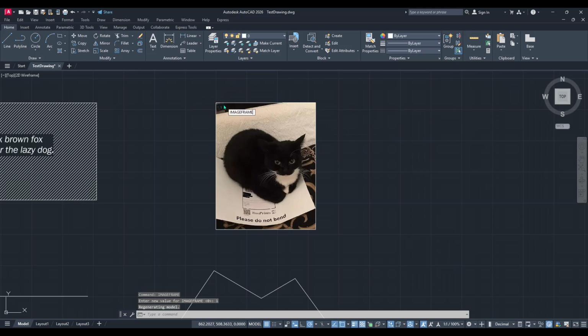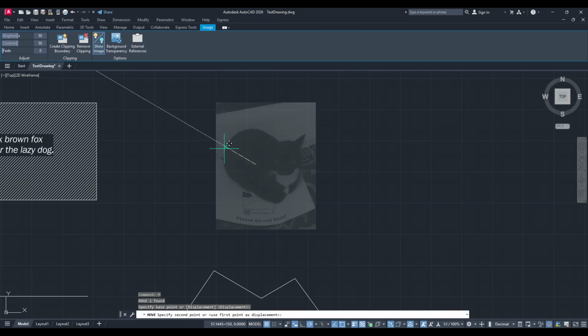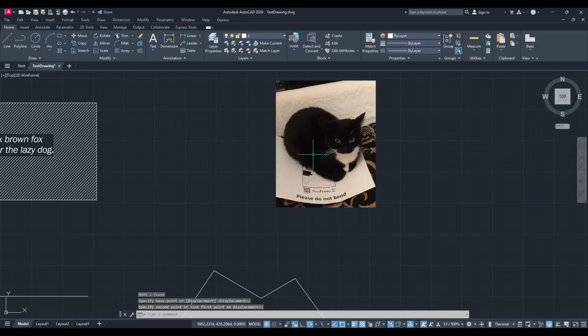A couple of practical notes so you know what to expect. With the frame hidden, you won't see the grip points for the image boundary, so selecting the image directly can be trickier. The content remains fully intact, you just don't have the visual cue of the boundary. If you need to edit, move, or reclip the image later, remember you can run the same command again and choose a different value to bring the frame back temporarily while you work. When you're done, repeat the command to hide it again.